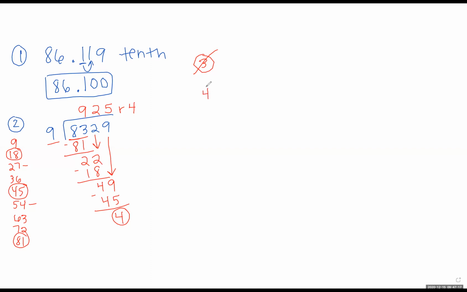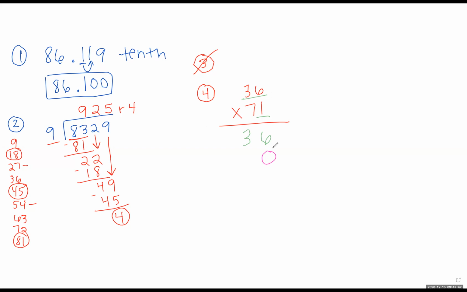All right, so let's go ahead and look at number 4. Number 4 is 36 multiplied by 71. So I am going to do these in different colors. So first I'm going to do 36 times 1. 6 times 1 is 6. 3 times 1 is 3. I cannot forget my place value holder. So that is a 0.